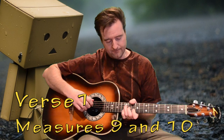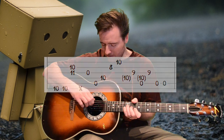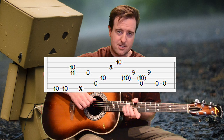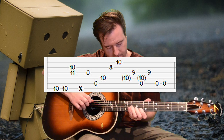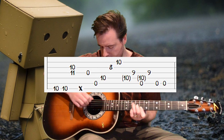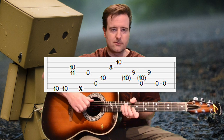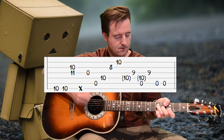Measure 9. Difference there is instead of doing the arpeggiated crossovers, let's play it through slow. We're doing a double pump on the 10th fret of the low E. So that's the one big difference. Similar to what we do down here in the 3rd position.